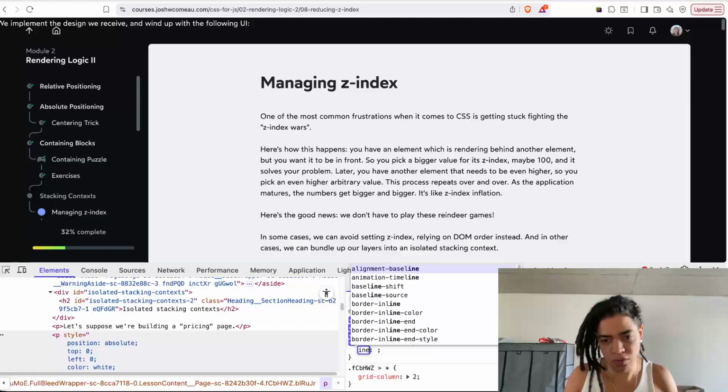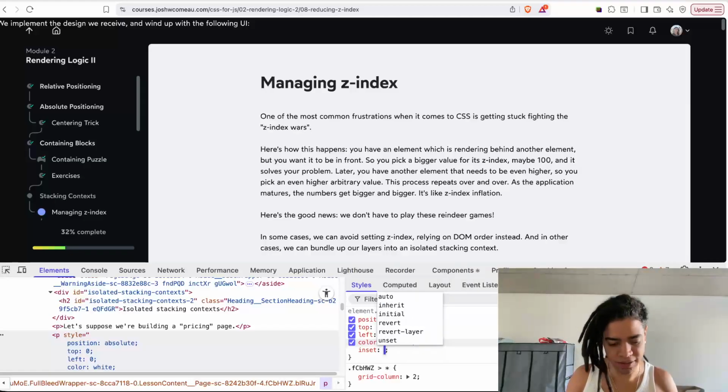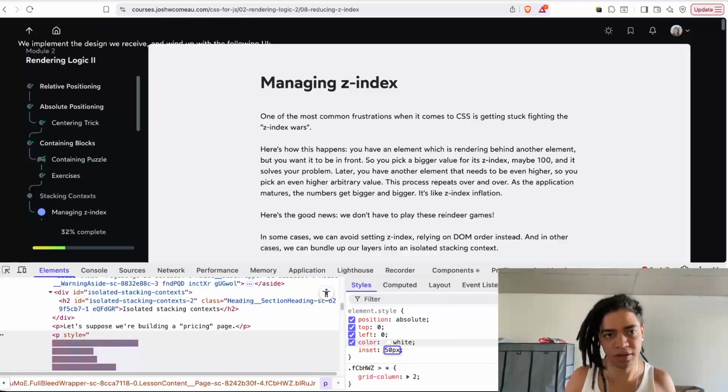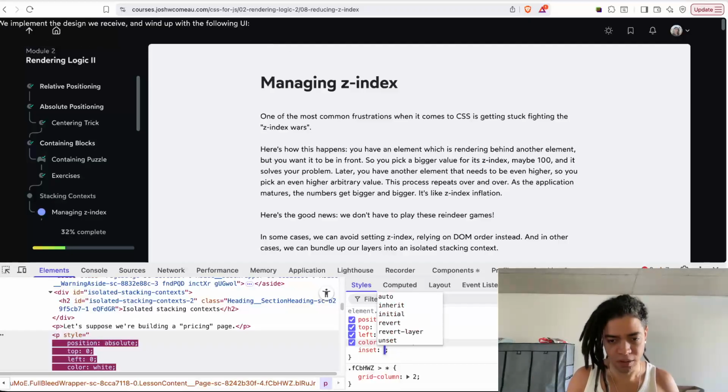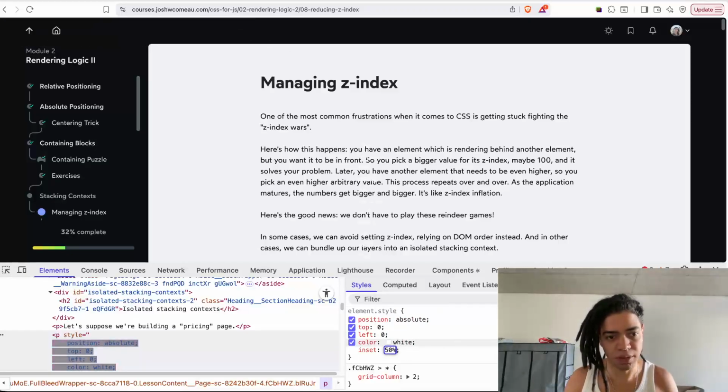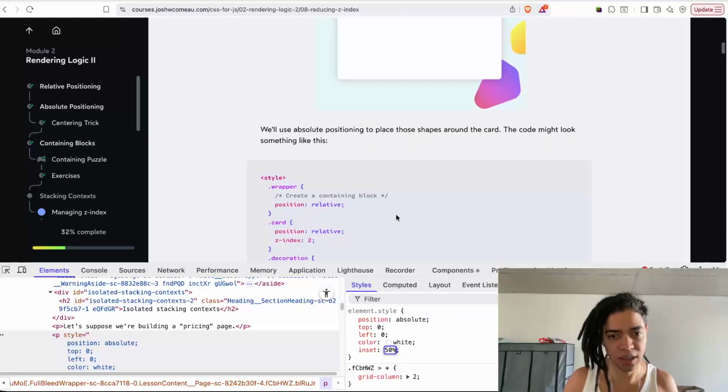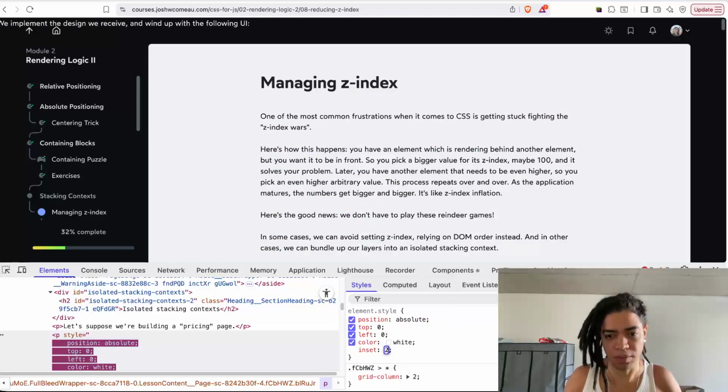To do so, you can use a special property called inset and say, hey, I want this to be 50 pixels, for example, or 50%, or 25%.